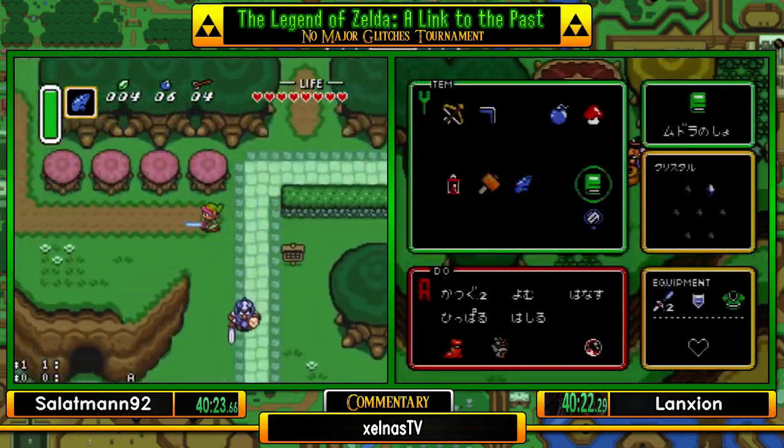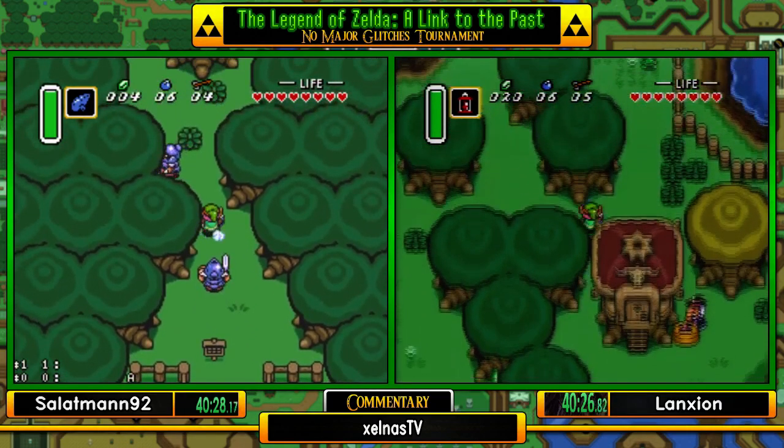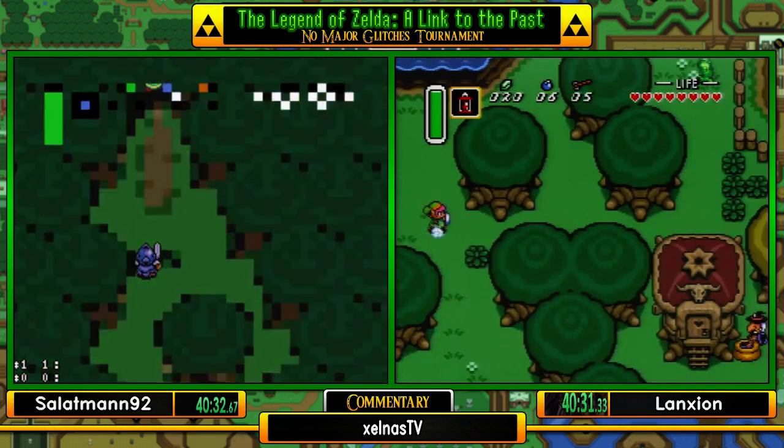And now we are going to move on to Dark World. We're going to see Lanxion take a little bit of a sidetrack. He's going to be picking up a powder, which is one of the most important safeties in the game.